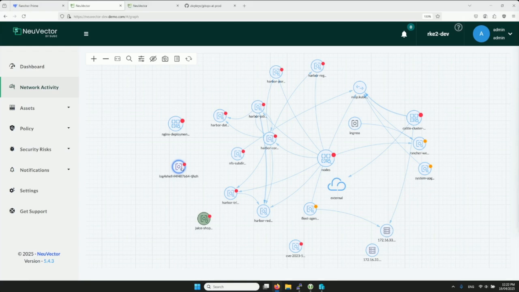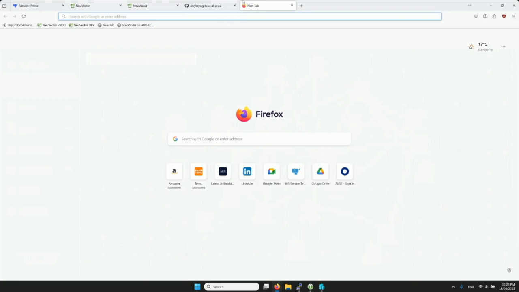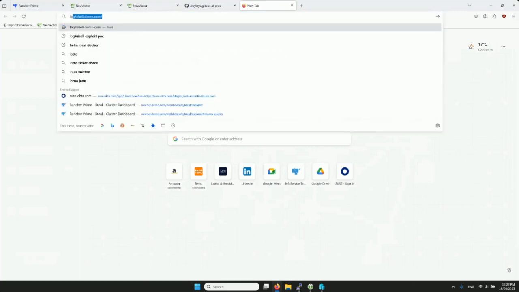In this demonstration, I'm going to take over a pod and obtain root privileges. In the second step, I'm going to use NeuVector capabilities to prevent this from happening without modifying the app at all. So let me show you what it looks like.